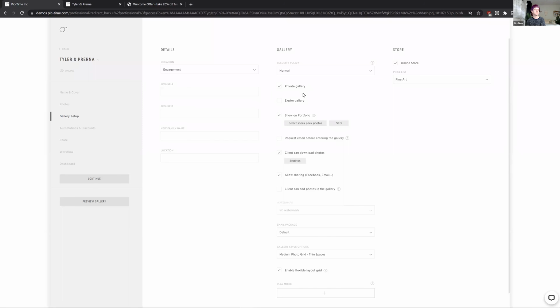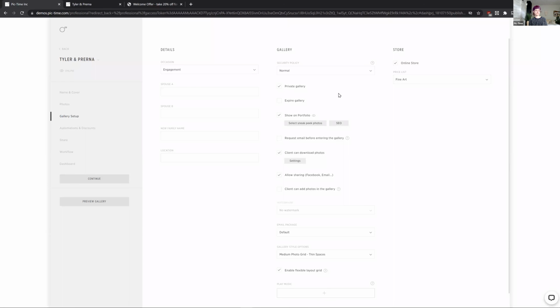With the public gallery, anybody who has a link is able to come in and view the gallery. So if you have it showing on your portfolio page, people can come in and view it. If they give the link to someone, then of course that someone can come in and view the gallery. But if the gallery is private, then only people that you as the photographer invite, or people that the main client invites, will actually be able to gain access to the gallery. And if someone comes to the public link or the portfolio page, they would only see a login screen or a gallery access code, if you set that up for your galleries too.